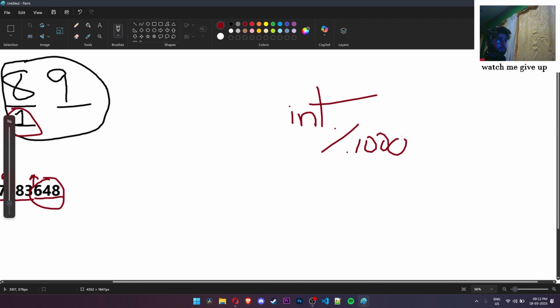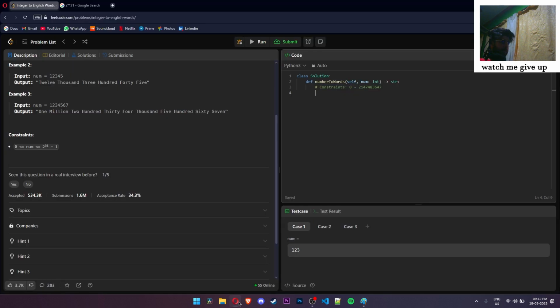Right. So then we can convert it to a string and we can check the length of the string. If it's 3, actually the length of the string and remove all zeros, I guess. Right? Yeah, that makes sense. So num is what we have.